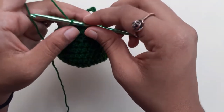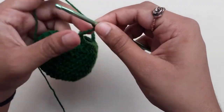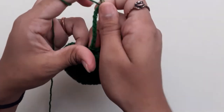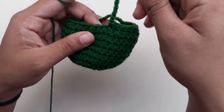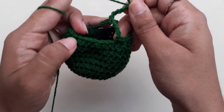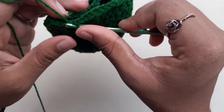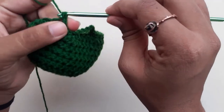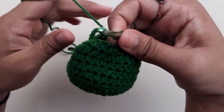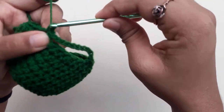And a chain of 15 now. Skip 5 and to the 6th one a single crochet. And a single crochet into the next 4 chains.